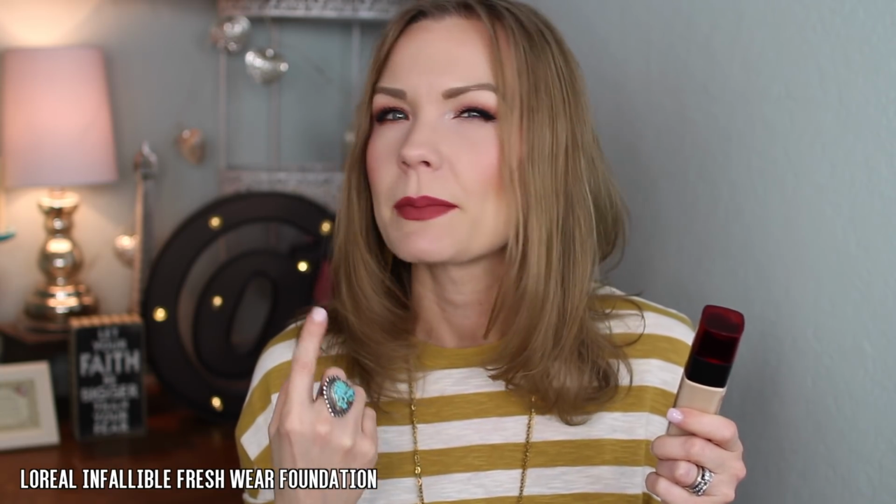I do notice that what skincare I use with it does seem to affect not so much how it applies, but how my skin looks after it gets on there. I really like it most of the time, but I do find that I have to use hydrating skincare with it because a couple days that I used it, my skin was a little bit drier and I could see some dryness. But then as I wore it and my natural oils mixed with it, it worked really well. Those oils made it a little bit more hydrated, and then the wear time was great. I haven't noticed this fading throughout the day. I do get a little bit shiny with it, but as far as longevity goes, it is very long wearing. So overall, I'm very much liking this foundation.